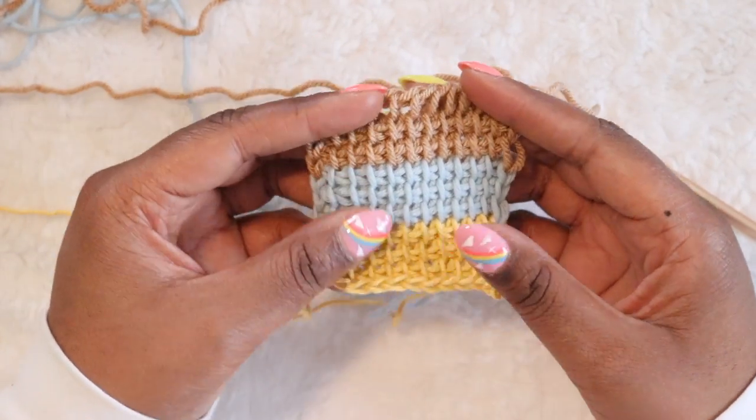Another question I got a lot was: are these hooks good for beginners? I'm going to say right out of the gate, probably not. The price point on these hooks is just way too high for anything I would recommend for a beginner. Are these hooks fantastic? Yes. Will you probably love them? Sure. But if you're not fully committed to Tunisian crochet as a craft that you want to keep in your life, I would not recommend investing this much in a set of tools. There are hook sets and individual hooks out there that are great for practicing while you're deciding if this is a long-term situation for you.